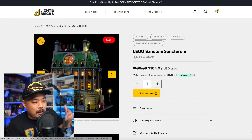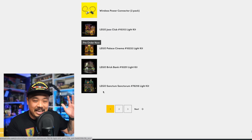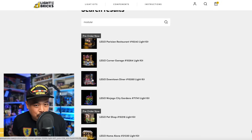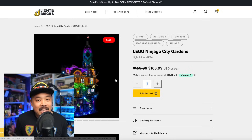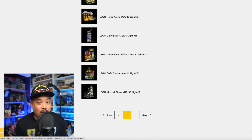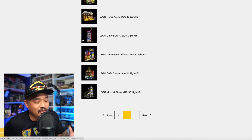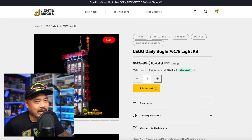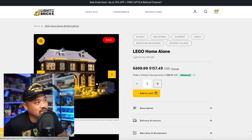They've been running Black Friday sales for a couple weeks before today and I took serious advantage — probably about $600 just getting all the remaining light kits I need. Now every modular building I have — including the Daily Bugle, the Sanctum Sanctorum, and all the Ninjago modulars — has a lighting kit. I saved a lot getting them all at once versus individually paying for shipping each time, especially since shipping is free right now. I think I spent around $900 total on Light My Bricks.